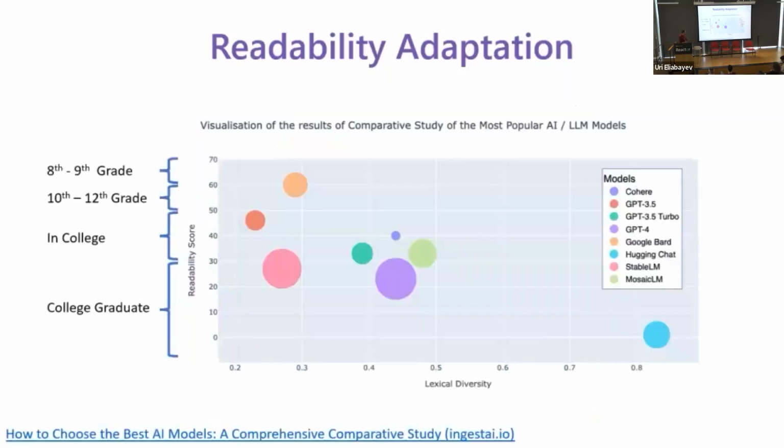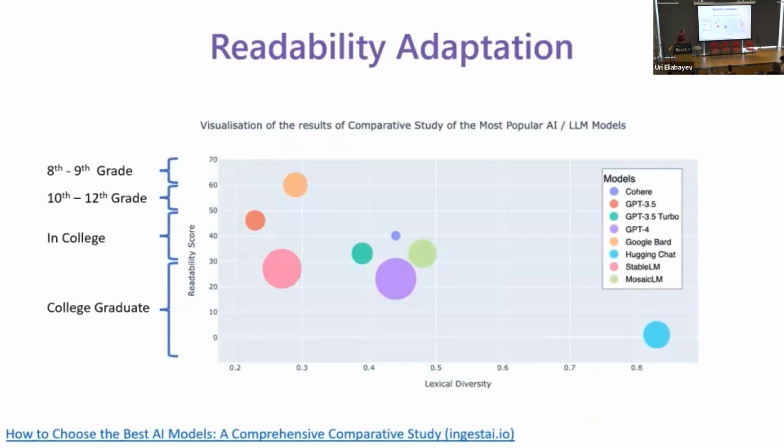In this figure, this is a blog post that I'm referencing here at the bottom. The authors calculated different metrics of readability on different large language models. And what you can see here is that different models have a typical audience that they're adapted to.